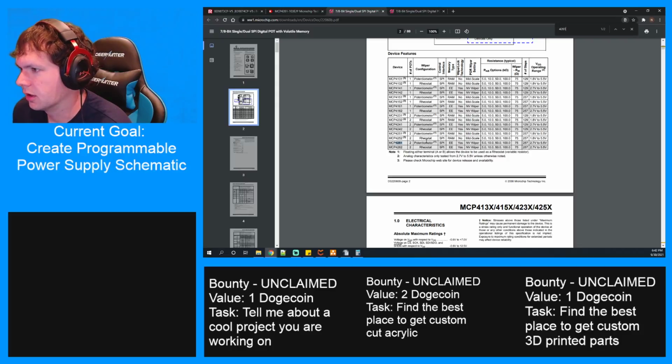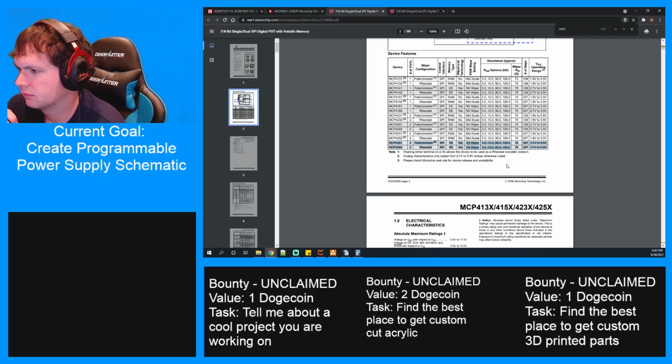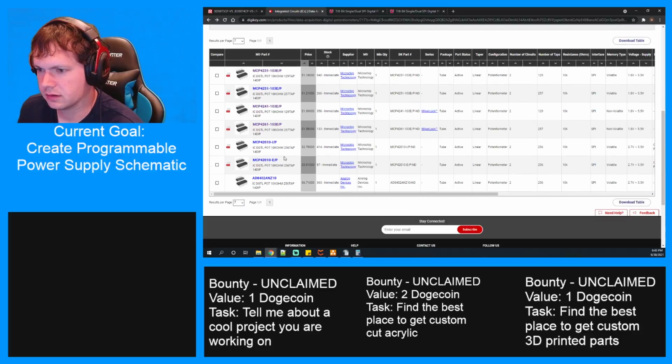Two is a rheostat, one is a potentiometer. 0.7 to 5.5 volts operating range. 1.8 to 5.5. Interesting. So like these two rows, right? The 4241 and then the 4261. I don't understand what's the difference between them. Huh. All right. Well, it looks like here then they all are of that type.